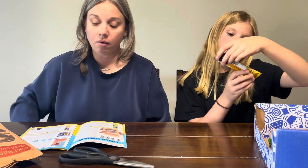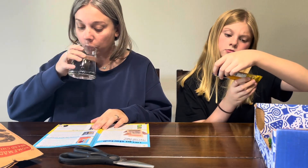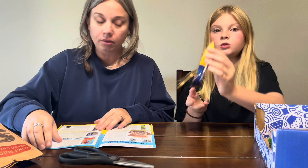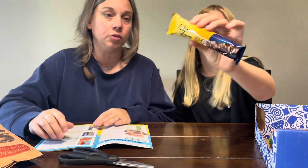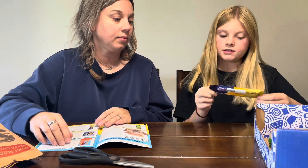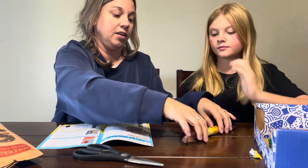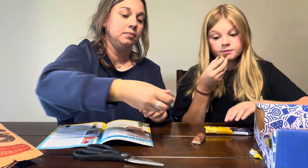What are we trying next? This one — Shuko Snacks. It looks like an Oreo candy bar. It says it's a chocolatey wafer stuffed with cookies and cream — that sounds good! These packages are hard to open. Oh, they're like a candy bar that you can break apart. Smells good!